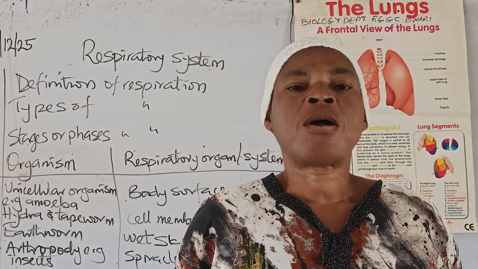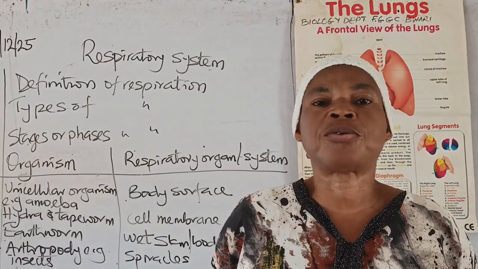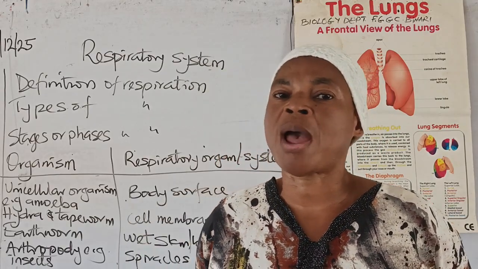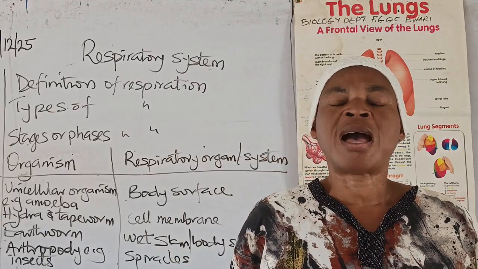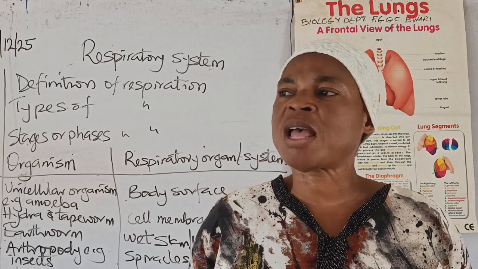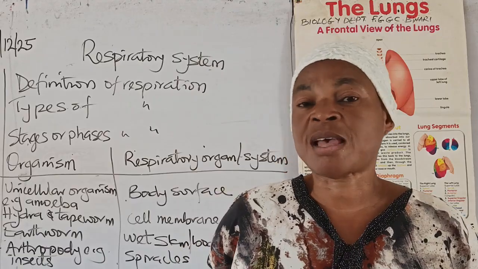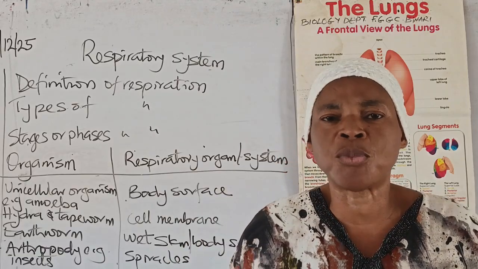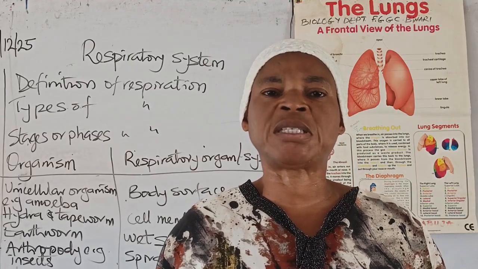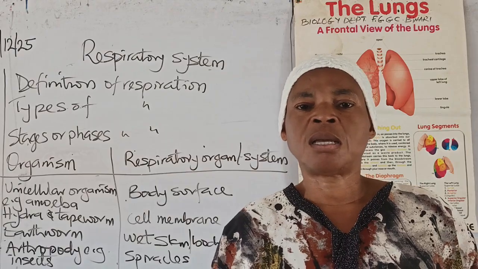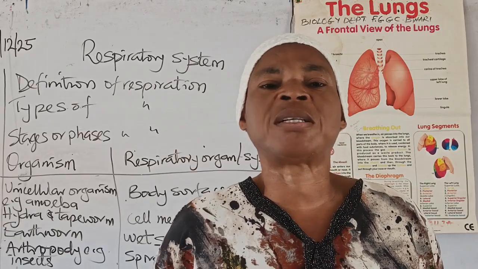And we also have anaerobic respiration. This is the type of respiration that takes place in the absence of oxygen. That means that oxygen is not required. Just like in plants, that is what leads to the production of alcohol. And then in the case of animals, it's just like if you are being told to run and you have not been doing that type of exercise before, you see that after some time you have a muscle pull. What actually happens is just that since you are not used to that type of activity, the cells of your legs have been starved of oxygen, so they are now respiring anaerobically.